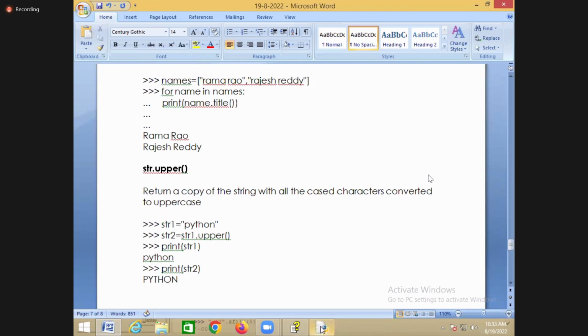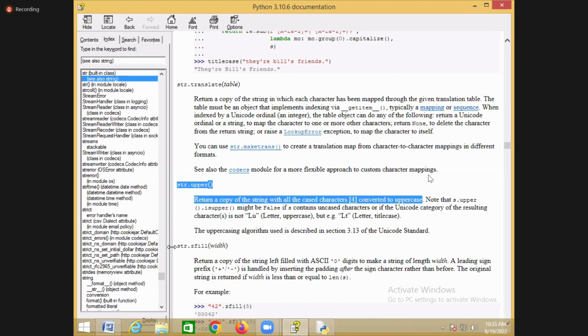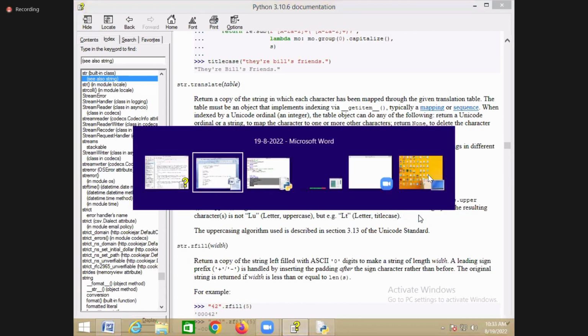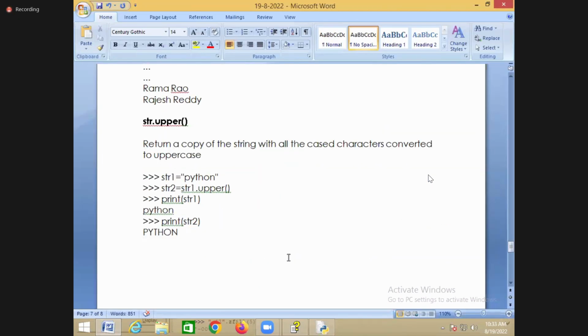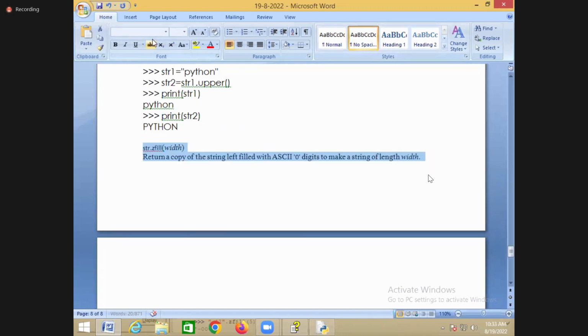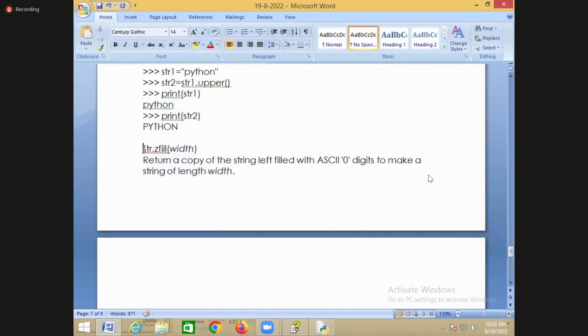Zero fill. It's the last method. So str.zfill. zfill is nothing but zero fill.